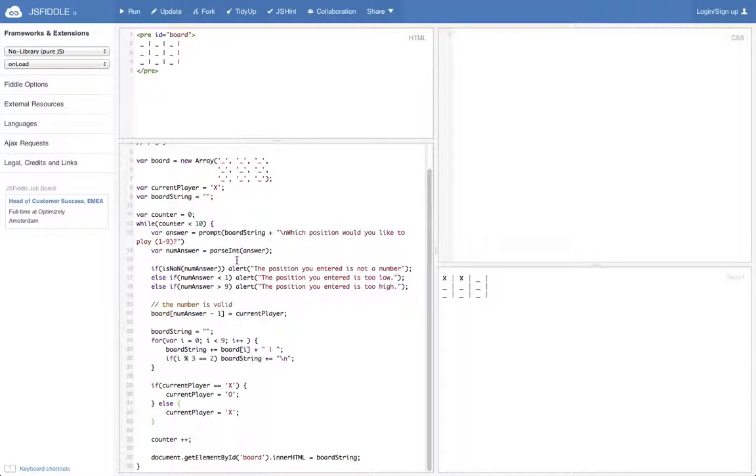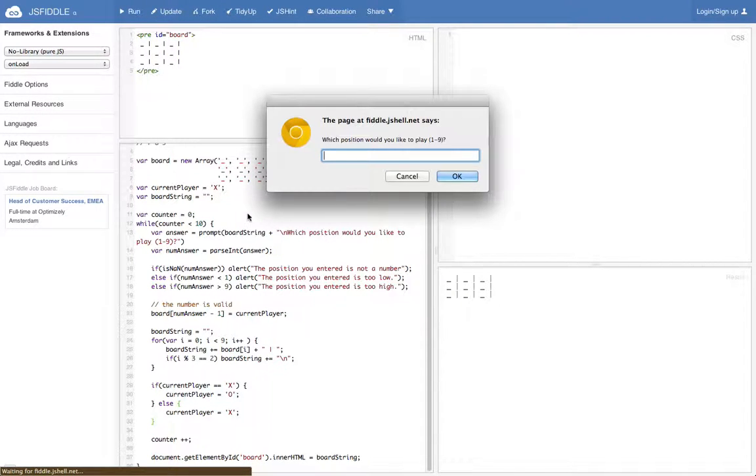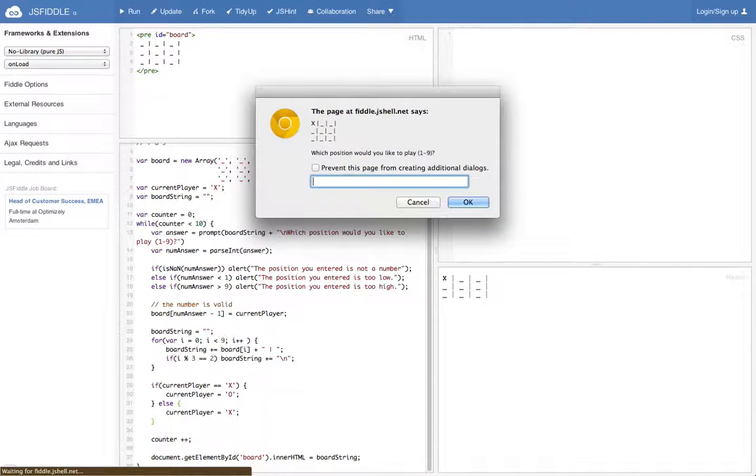Okay, so let's run that. 1, 2, 3, and notice that the player is changing on each play, and that's pretty much what we expect.